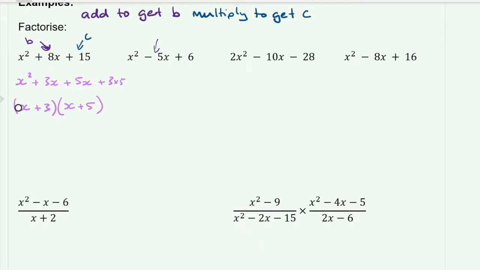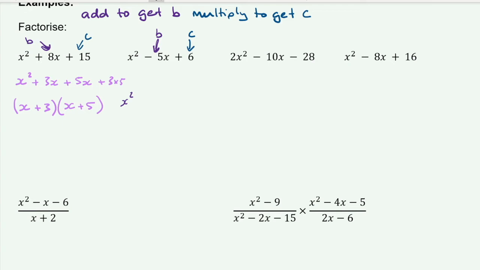Now we have minus 5. Our b number is minus 5. And our c number is plus 6. So a little bit different again. This time though, we're going to have x squared. And then we need two factors. We need numbers that will multiply to get plus 6. We need numbers that will add together to get minus 5. Now you could go minus 1 and 6, doesn't really work. Minus 6 and 1, again, it doesn't work because we've got a plus 6, not a minus 6. So we're looking for potentially a negative 2 or a negative 3 with a positive opposite number.